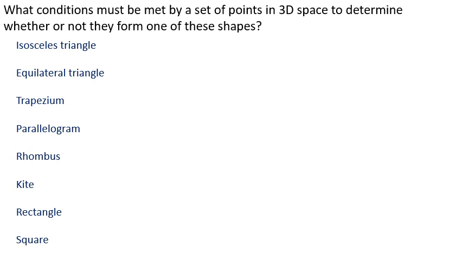It's quite possible that there'll be a few in this list that you're a bit rusty on, and maybe you haven't talked about them or used them since GCSE. So there might be a couple of things you have to look up or refresh your memory on. Once you've done that, come back. We'll talk about exactly how you might interpret a set of points to determine whether or not they form a shape like this. So let's start with the isosceles triangle.